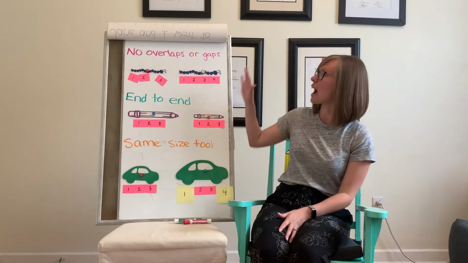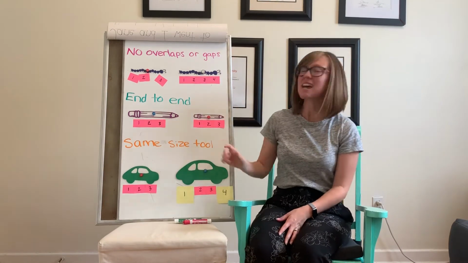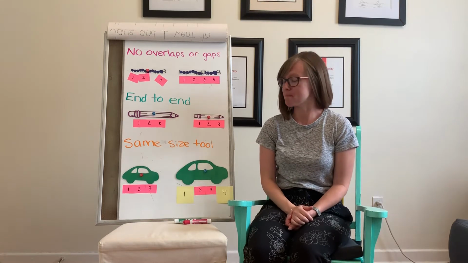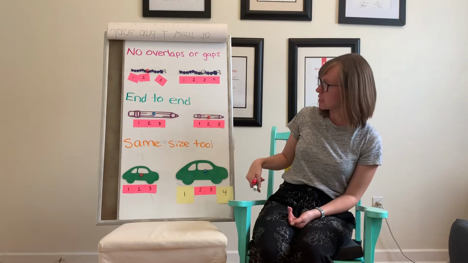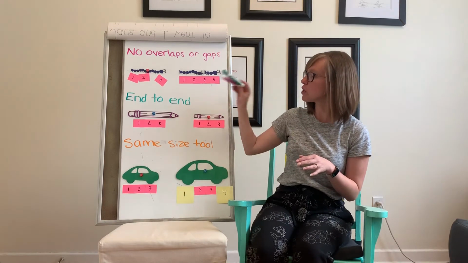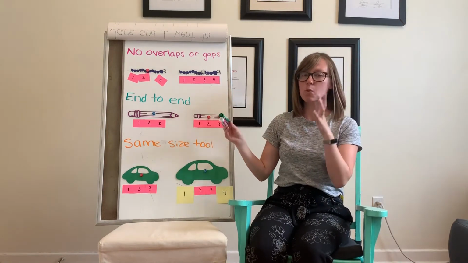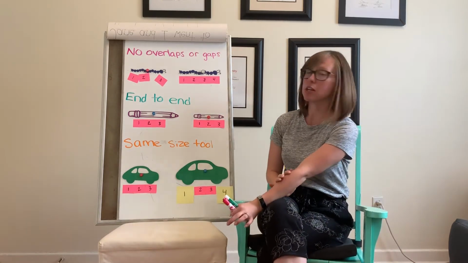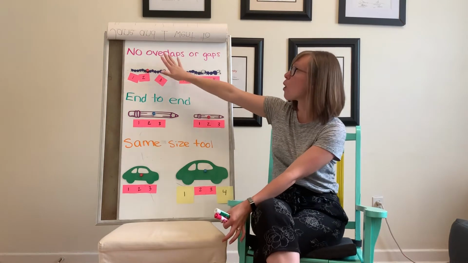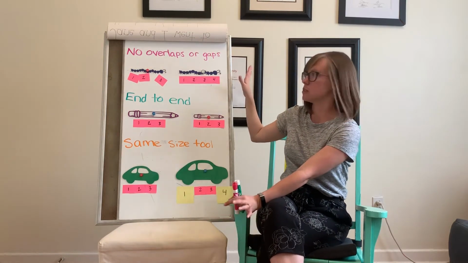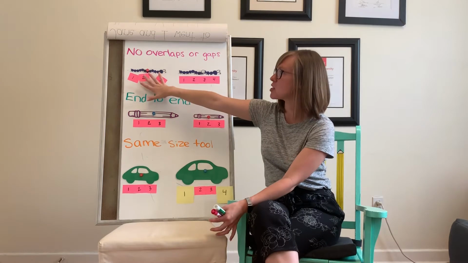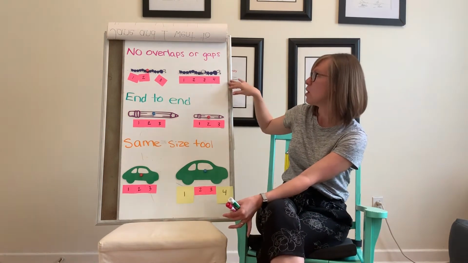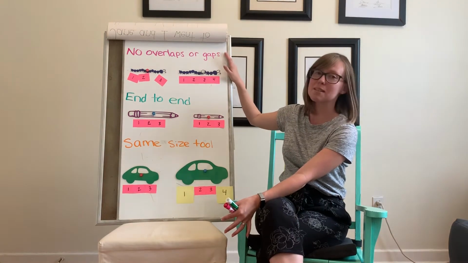So to do that, we have 3 ideas or rules that we always want to remember to make sure our measurement is right. We have some examples up here, and I need your help to figure out which one is showing us the best way to measure. Tip number 1 says, when I'm measuring, make sure there's no overlaps or gaps. Take a look. I measured our caterpillar here with some post-it notes. I measured one here. Which one looks like it's following this measuring tip?